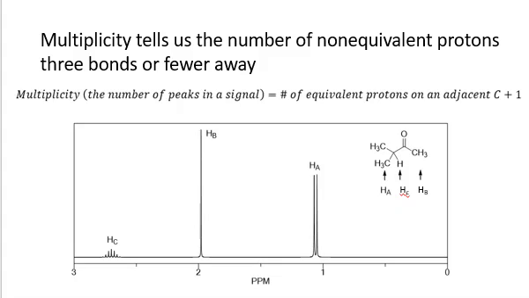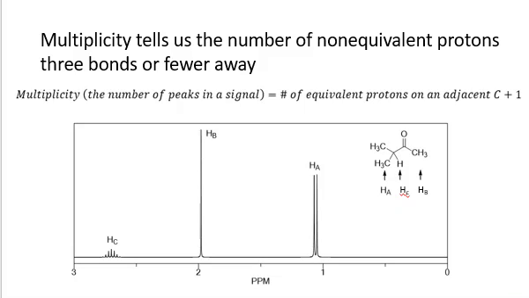From this information, it's possible to generate detailed pictures of small pieces of a molecule and assemble them to solve a complete structure. So this is a lot like a jigsaw puzzle where we figure out the puzzle pieces and then we can put them together to give us a full picture.